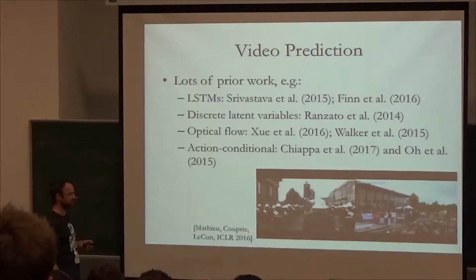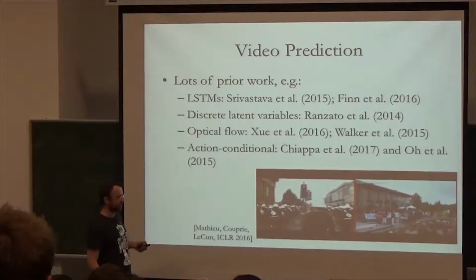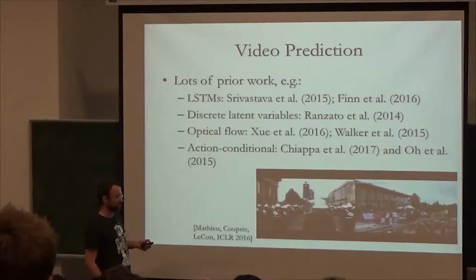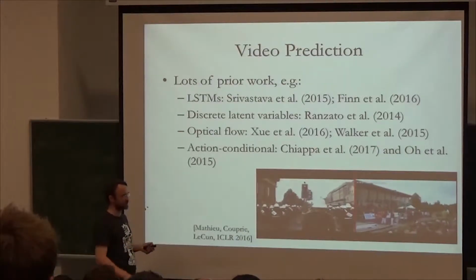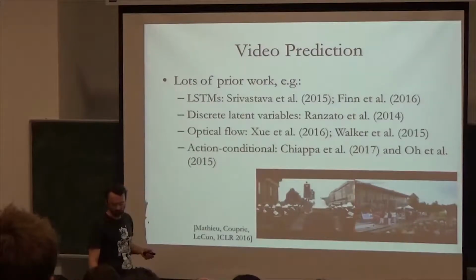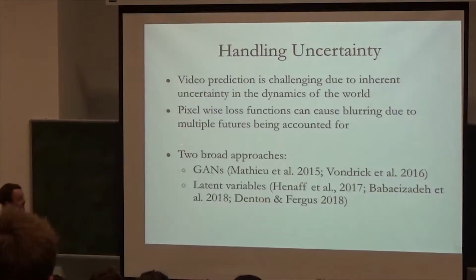This is just little clips from some paper that Jan is involved with. When it's red, these are generated. You can see they're conditioning on a certain set of frames and trying to predict what the future ones will look like. They're very short-range predictions, but they are at least doing a reasonable job. Okay, so just to get back to that prediction point I was trying to make earlier.